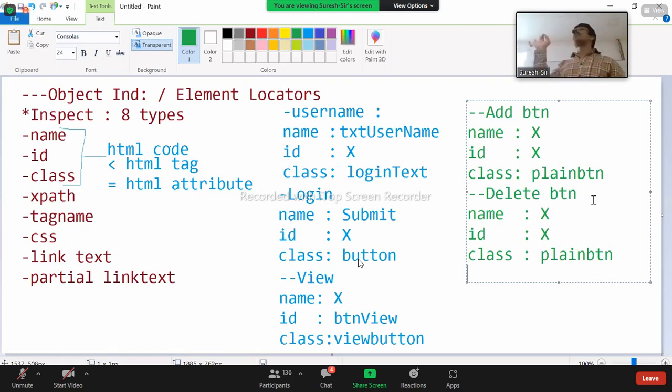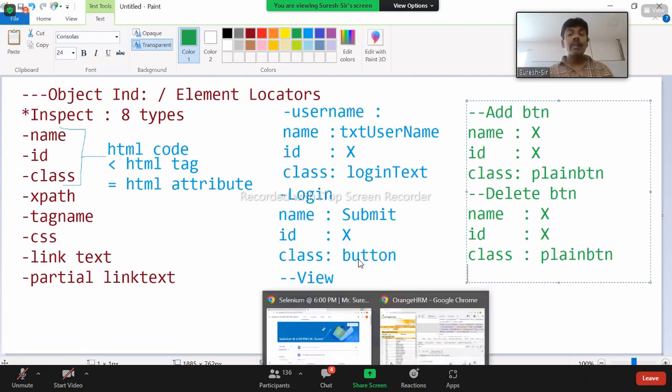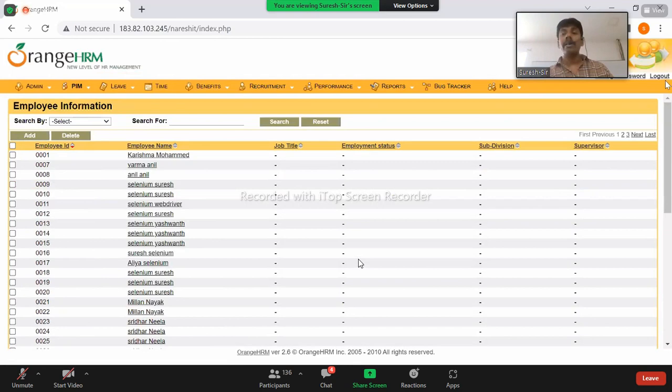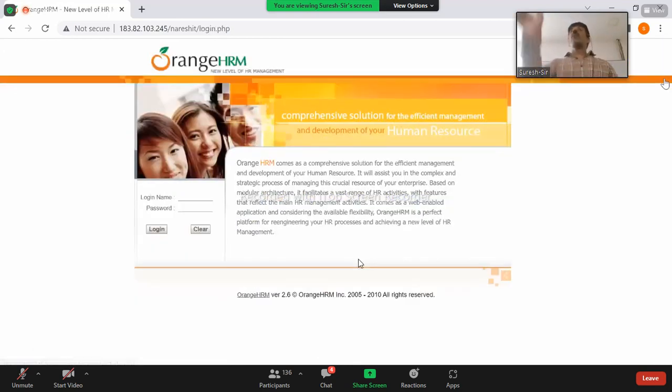What you can practice for tomorrow is this application. You can access this application. In one notepad file, text file, or in your notebook, whichever you are comfortable with, just do the inspect for each and every element.